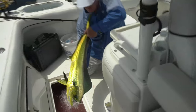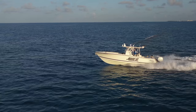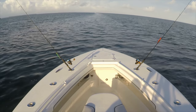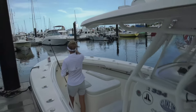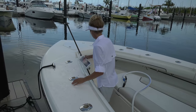We caught a decent amount of mahi and were running back, pitching baits along the way. All of a sudden George asked me if I wanted to get behind the wheel — how could I ever turn that down? I was able to drive this amazing boat, which is big because I don't let anybody drive it. But I did have an ulterior motive: we had 10 dolphins to fillet and a filthy boat, and I needed somebody to help wash it. I helped dirty it up, so I decided to help clean it. Back at the dock I offered her a Papa's Pilar and Coke, gave her some brushes and Star Bright, and let her have at it.